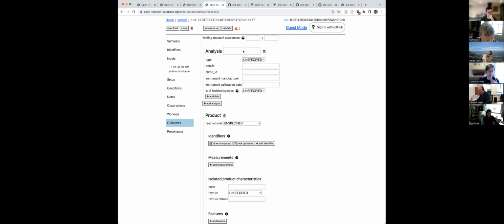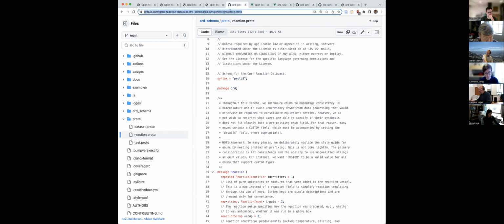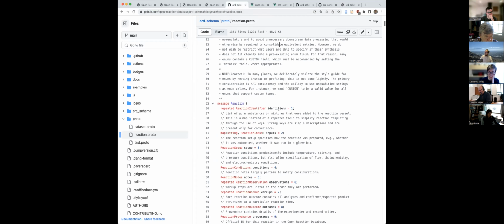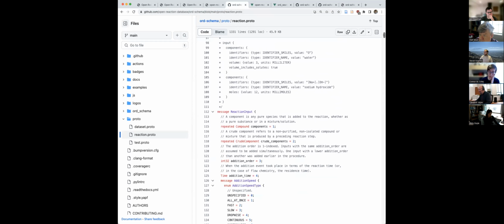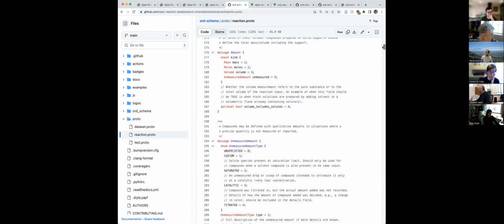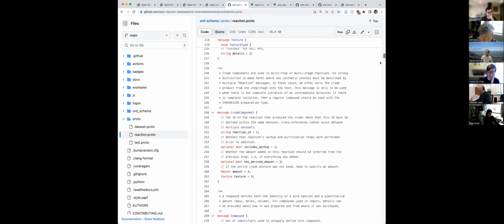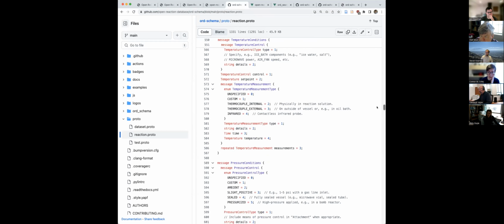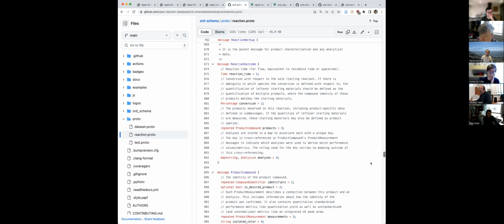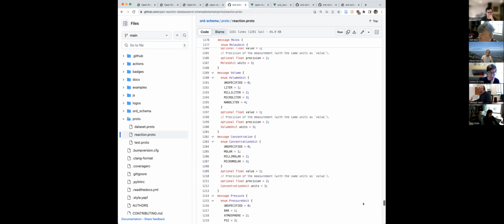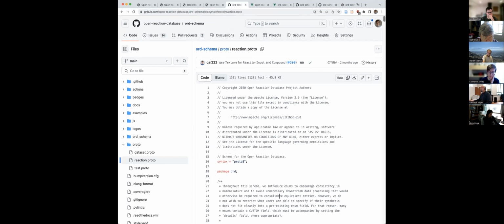Because there is a lot of complexity associated with the schema. And I'll put that schema link in the chat, maybe as a final note, which is that if you do want to inspect all the possible different fields and data and information you could define and record for a given reaction, this protocol buffer schema file has it all. But again, this is more complexity than most reactions will require.